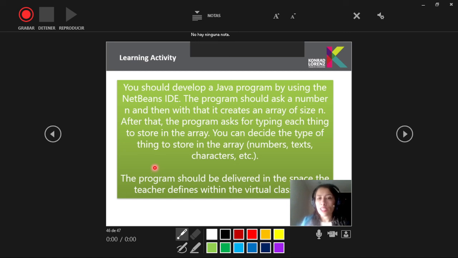It means that the user will indicate the size of the array. After that, the program asks for typing each thing to store in the array. You can decide the type of thing to store in the array: numbers, text, characters. Remember to use the primitive types of Java.